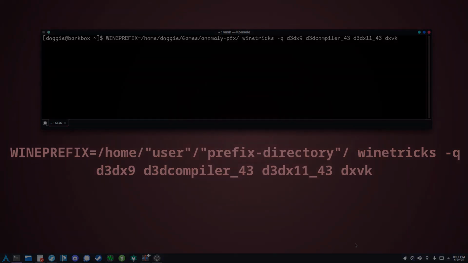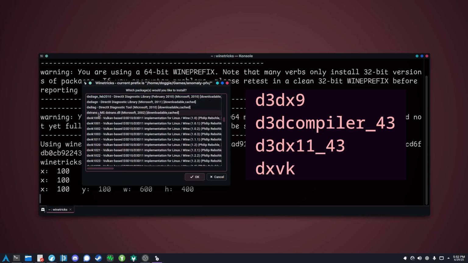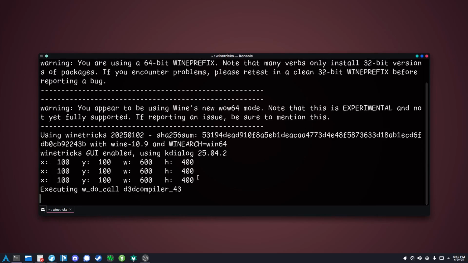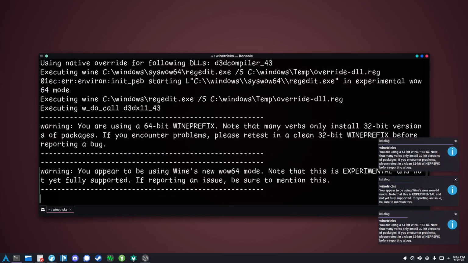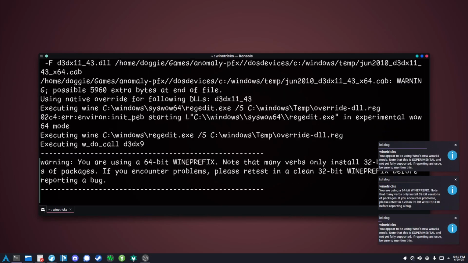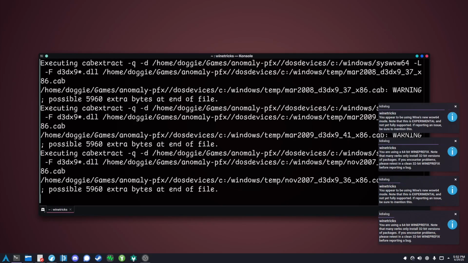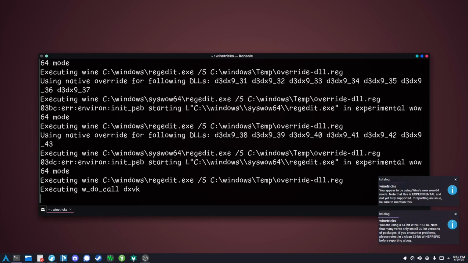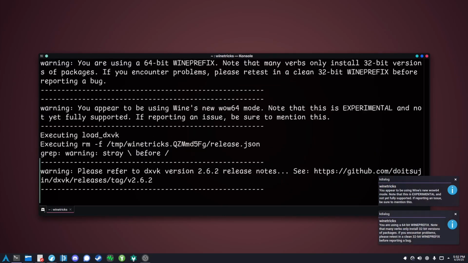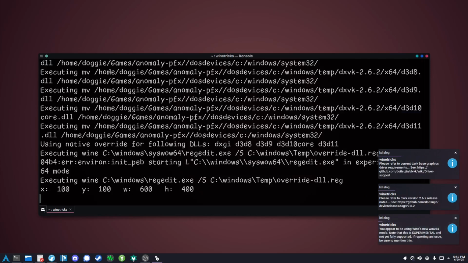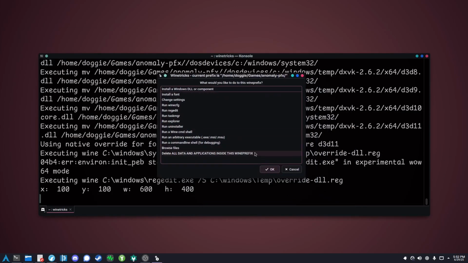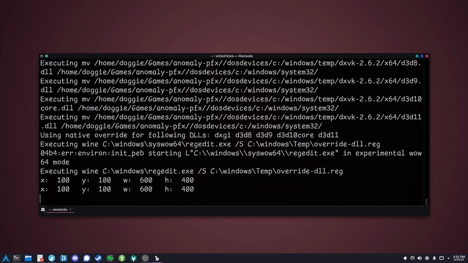There was a time where Wine would fail at installing lots of different Windows components at once, but these days I don't really have any issues with it. I'll note, if you're installing something other than STALKER Anomaly, the Winetricks components you need may be different than what we install here. I recommend doing a bit of research into the game you're trying to run and what components are required. This can be tricky at times, but I've provided some resources in the description that should help. If you have the same kind of mild Linux brain damage that I do, this really can be the fun part of getting games up and running in Wine.